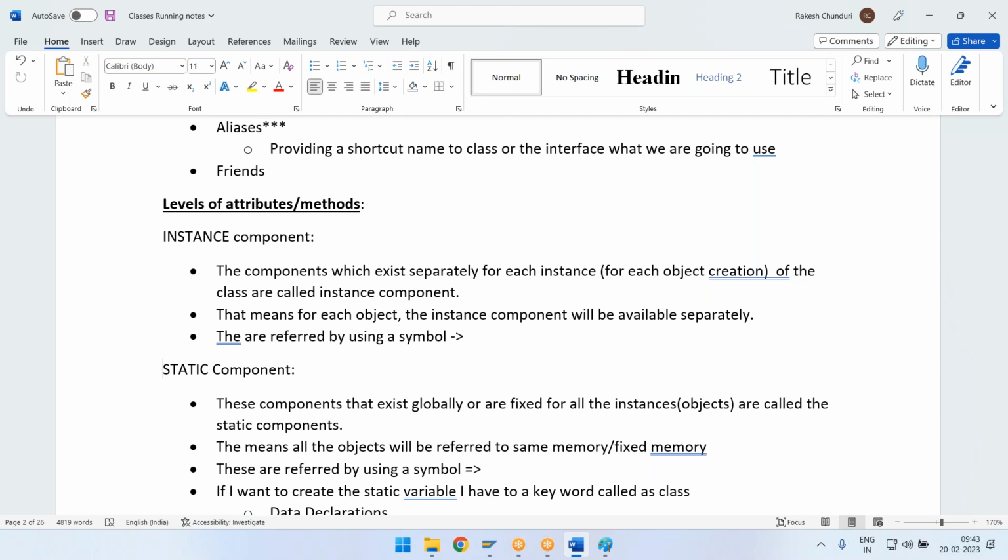It exists separately for each instance of the class.